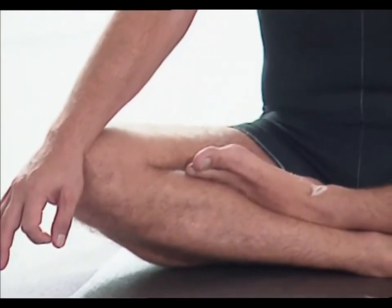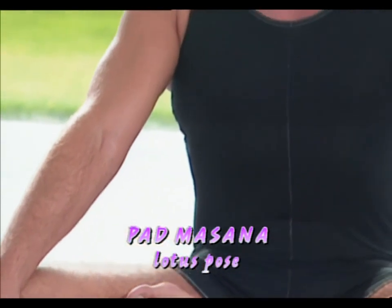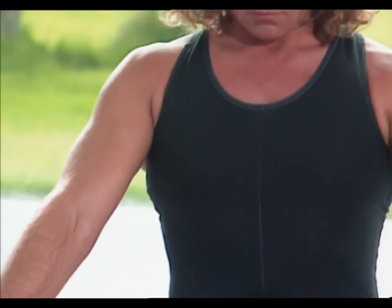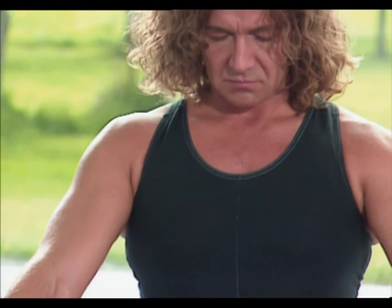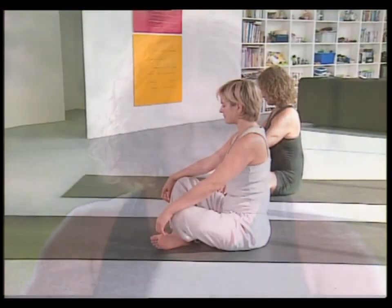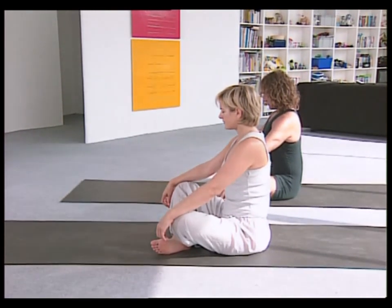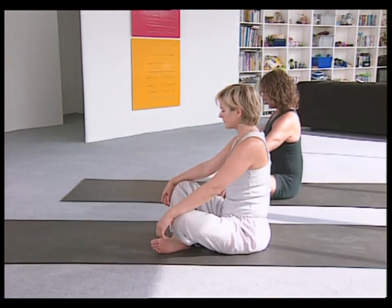Thumb and the forefinger together, rest the wrists on the knees. Now lift the chest, gently tuck the chin in, close the eyes, bring the awareness to the breathing, ujjayi breathing. So in through the nose, out through the nose, controlled back of the throat. The breath is nice and relaxed and nice and even.